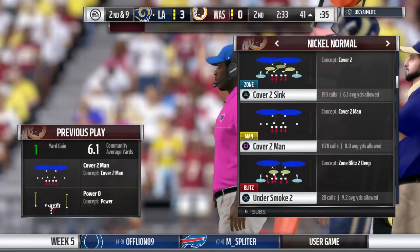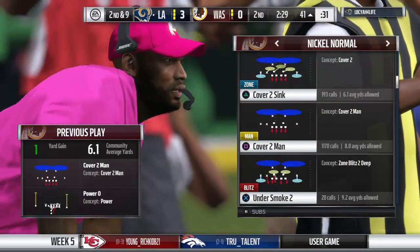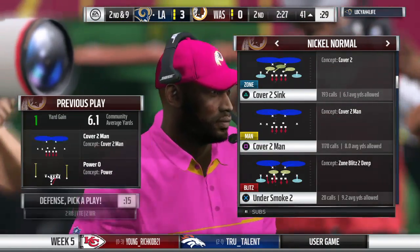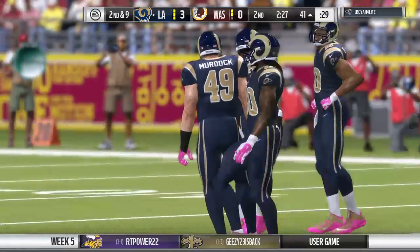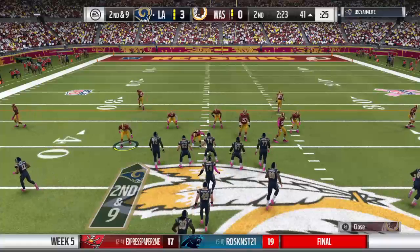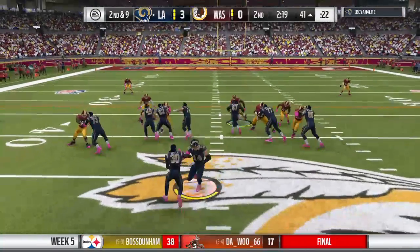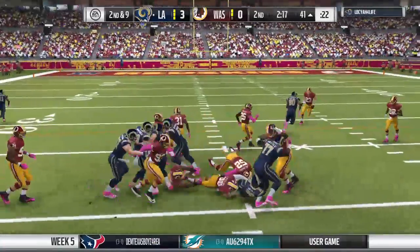Credit him with a 1-yard gain there to make it 2nd and 9. A 1-yard gain could look like a disaster, but it all depends on how the game is going. Is it a series of 1-yard gains running the ball? If that's the case, you might have to start thinking about throwing it a little bit more. But if it's just the occasional 1-yard run, hey, congratulations to the defense. They won that one. Come back and get them the next time.